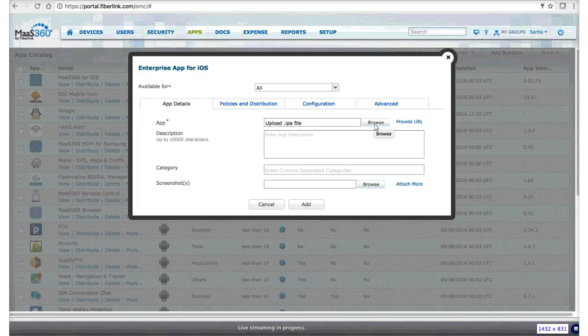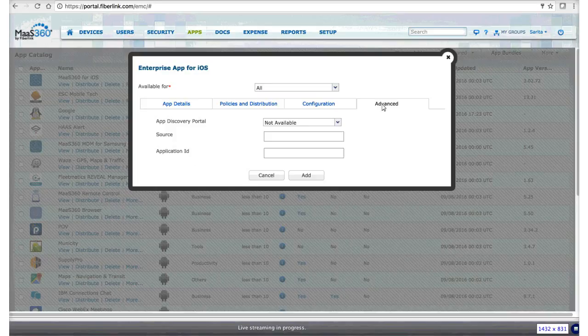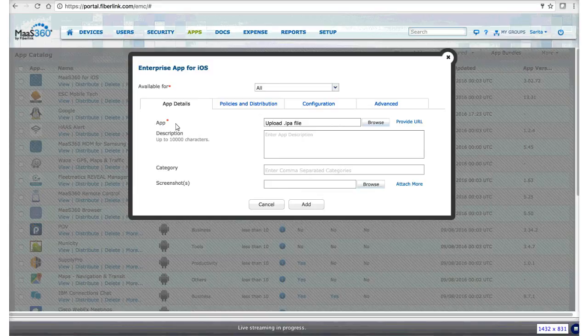And all you would simply do is browse for your app file, IPA or APK file. And once you have that file loaded, you'll see some policies, you'll see some configurations, and then you'll see your advanced functionalities. But we do offer you the capability of enforcing the data loss protection. Or even things like, for example, to access this application, you need to use a passcode.